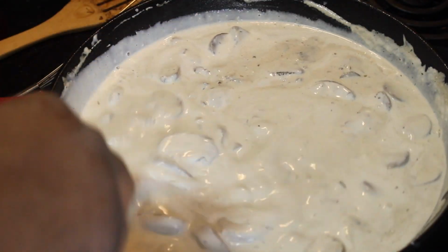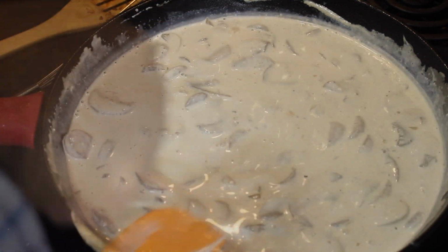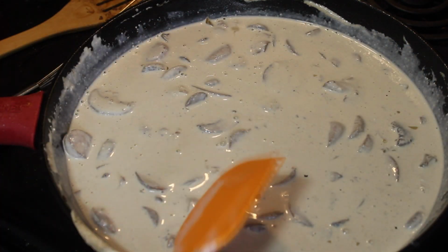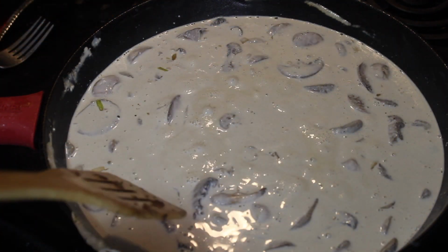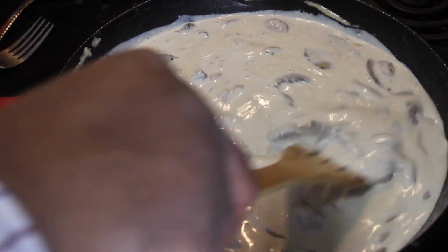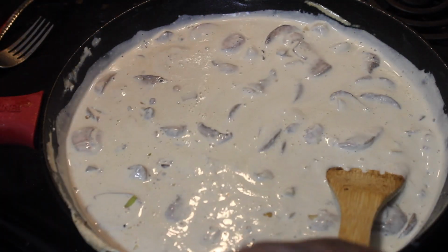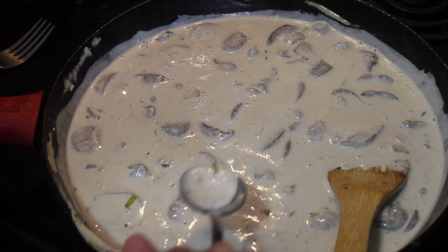Alright, look at that. Oh my gosh. Alright, we're going to let that cook for about 3-4 minutes, and then I'm going to add my pork chops back to it. The sauce is bubbling a little bit. Got its temperature up here. Now before I add my pork chops, I'm going to take a little taste of the sauce.